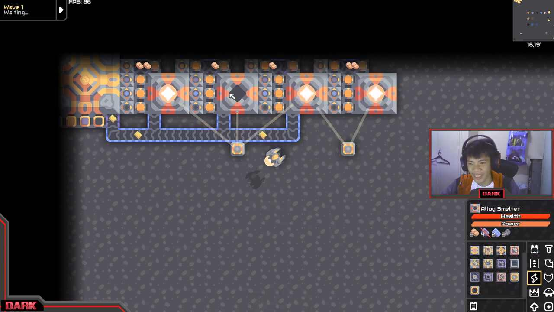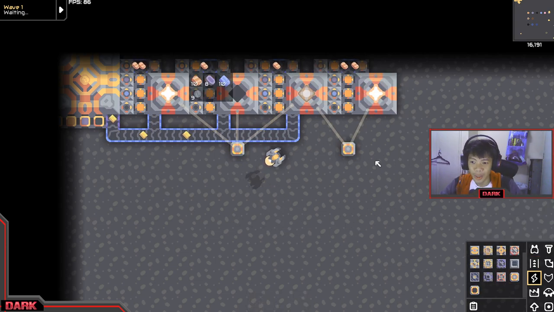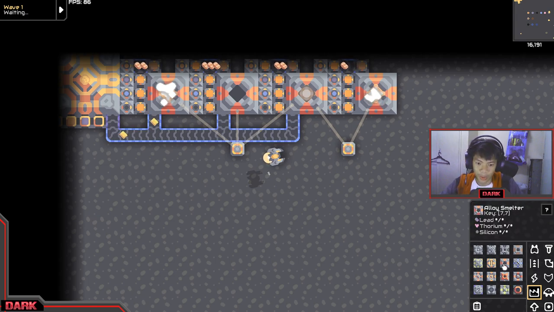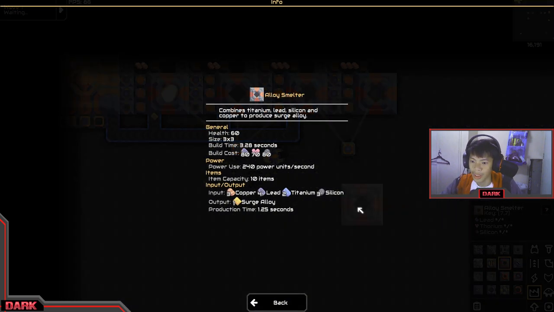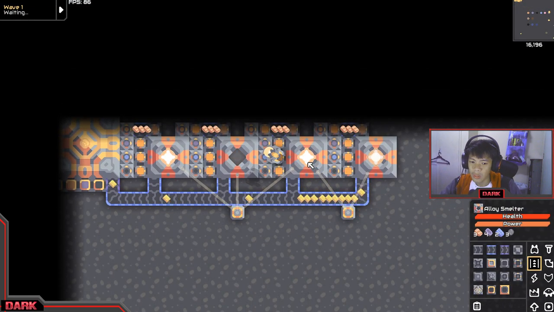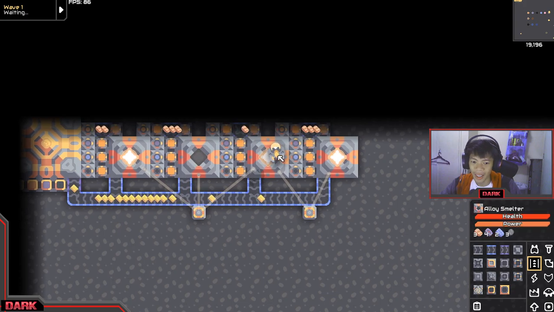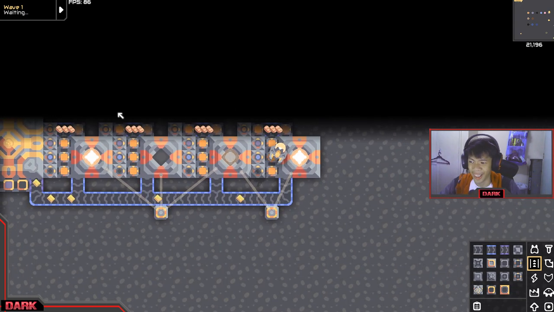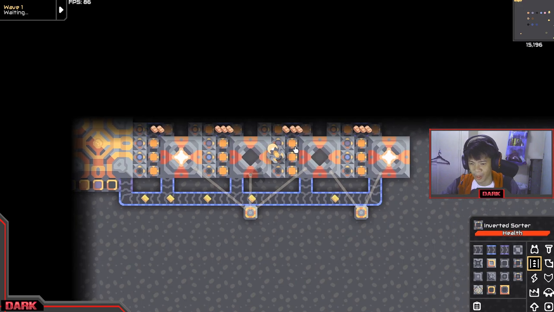As you can see, it runs out of lead because this thing needs more lead than anything else. Seriously, let's check. Surge alloy smelter. It needs 4 lead, which is a lot. So if you plan on extending that, I suggest putting in lead for the alloy smelters in between the first and the end. Otherwise, it would lag behind.